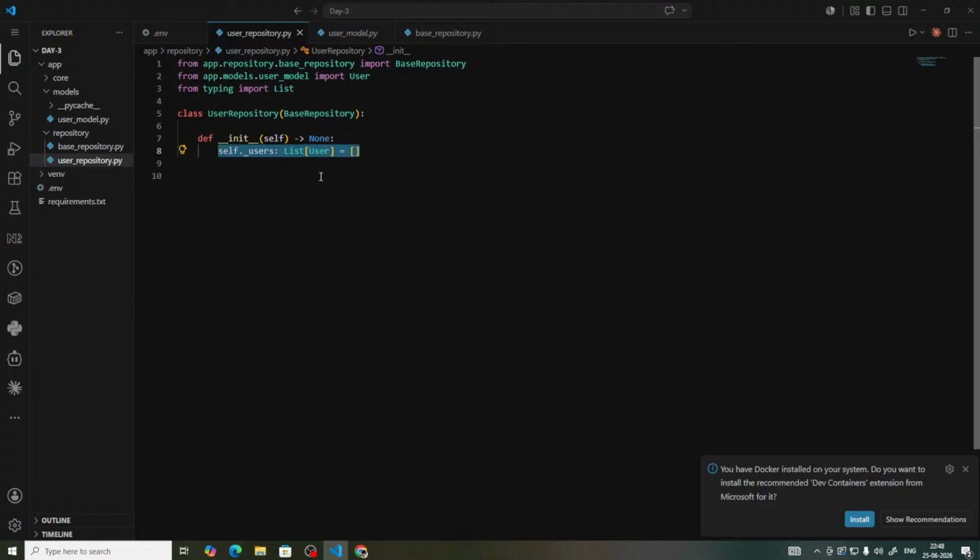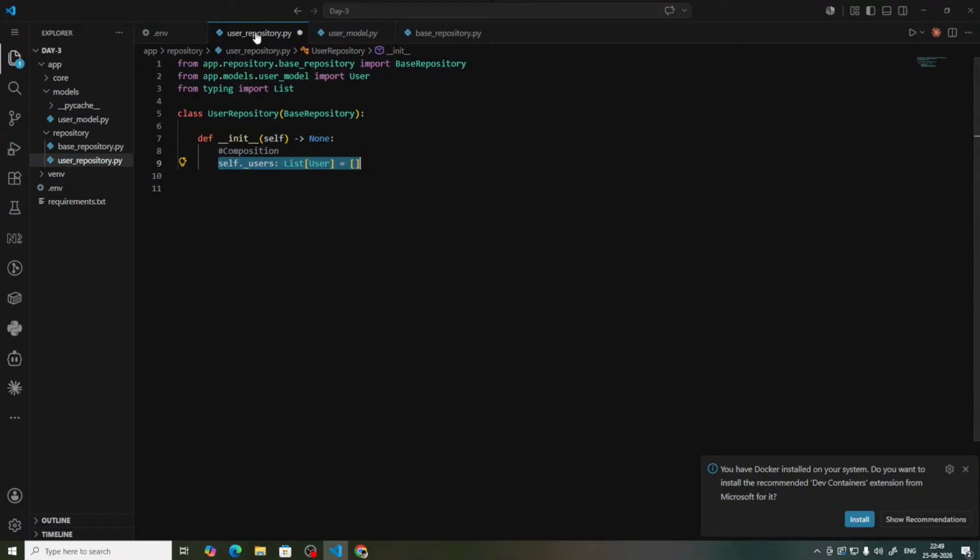Now one thing, let me tell you, this is known as composition. What does composition mean? In simple words, if we are creating any reference or data inside the init, that is basically composition. It means the list is born here and it will die with the repository. If this user repository class is destroyed, this will also get destroyed.